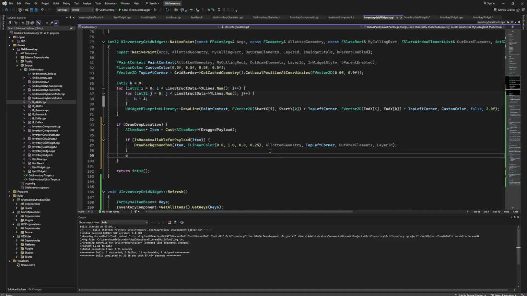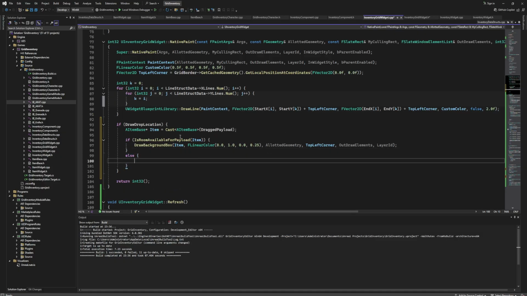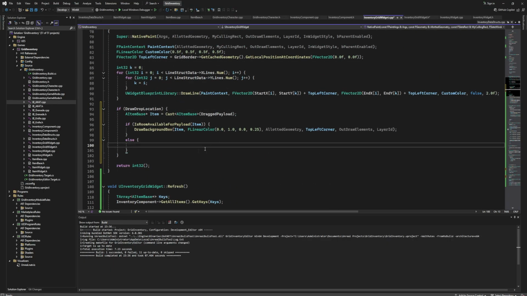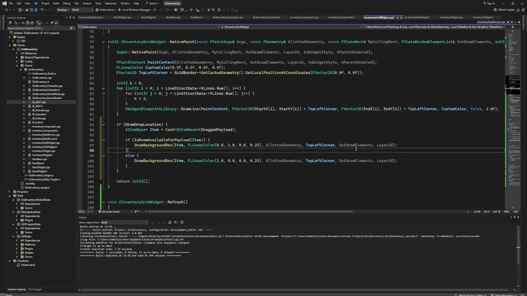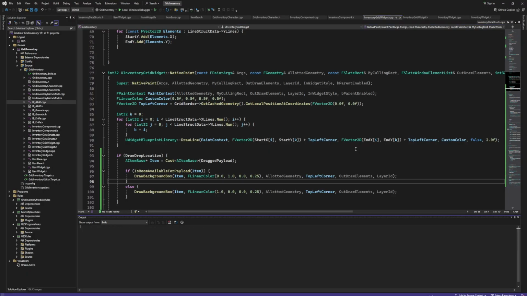And if we don't have enough room available for our payload at that specified place, we are just going to call that function again, but we are going to get the red color as our background color. And I think that finally we can test it out.